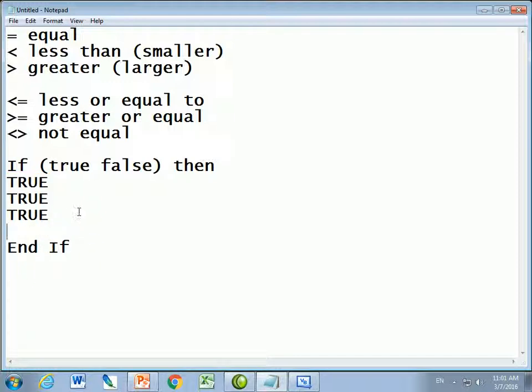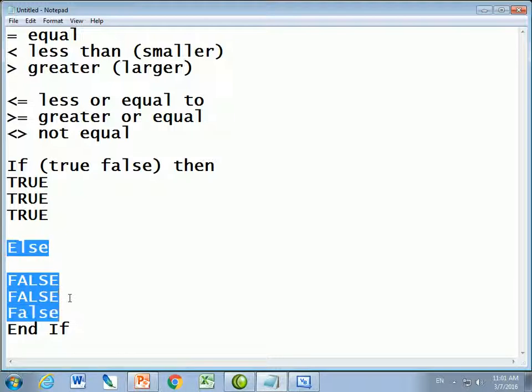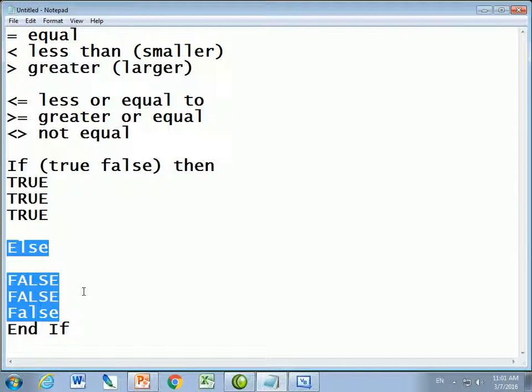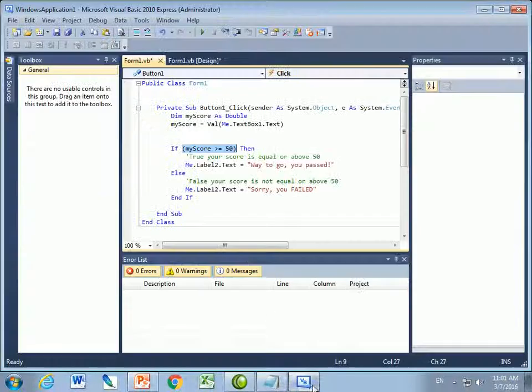If I add a keyword else in here, then we can put the false statements in this spot between the if and end if. So we always have to at least do true, but we can do false by adding the keyword else and putting some false lines. And there's a good example of a very simple grade book.